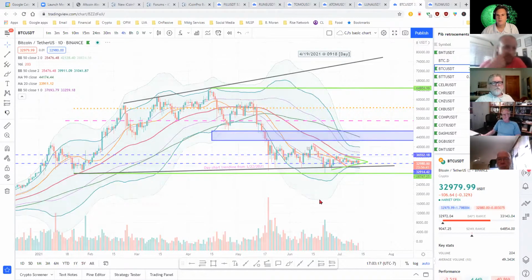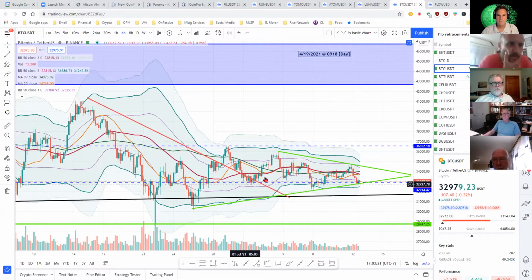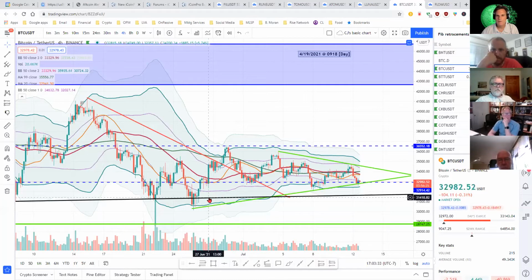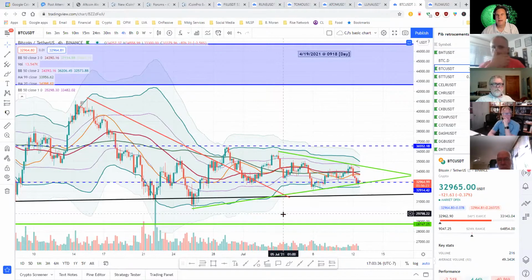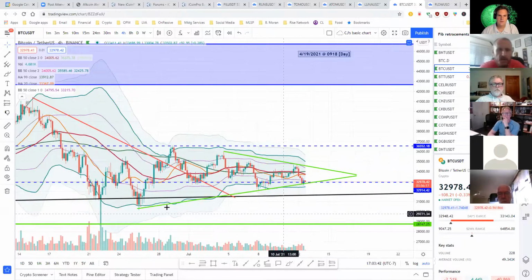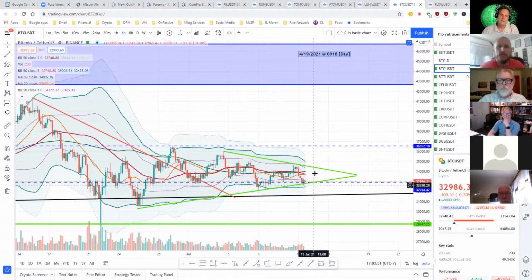If I go to my 4-hour chart, it did punch through this trend line, but mostly sideways, didn't really go up that much. So this is the trend lately. It's been between 36 and change and right around 31, 30. Today it was hanging around 33,000 most of the day. I drew a new triangle here, or made an adjustment on the one I had from last time, and it's trending on the bottom. Like to see it punch through and work its way up to help some of my swing trades. But I've been mostly shorting this market, on leverage and doing pretty well with that.